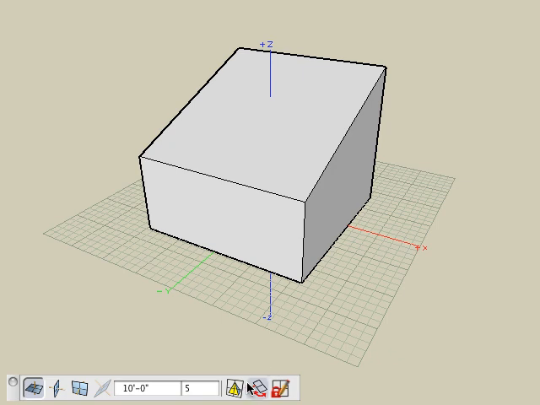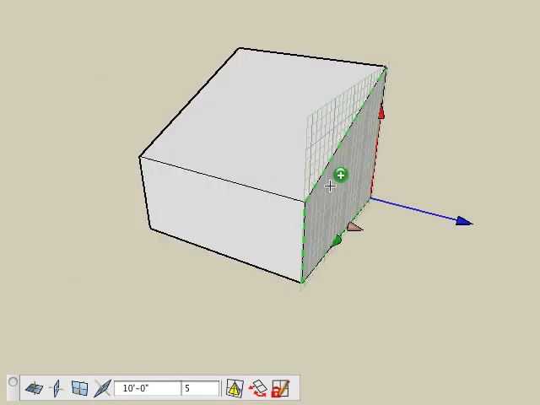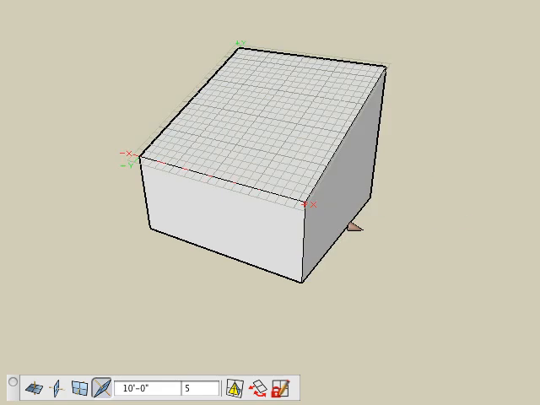Select the Define Reference Plane tool, and then click on any face of the object, and a custom reference plane is created. Observe that the Custom Plane icon is also active, signifying that the default plane is a custom plane, not the XY, YZ, or ZX plane. If you move the cursor around, you'll see that you can still draw on other faces on your object. And if you move the cursor away from your object, the custom plane you just created is the active plane.